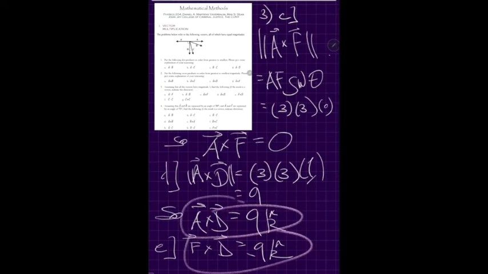So A cross D: the magnitude is 3 times 3 times the sine of 90 degrees, which is 1, so I get 9. But now it must be 9 units of length. It needs to be a vector of 9 units of length pointing perpendicular to those original two vectors, i.e. pointing perpendicular to the page in which those directions were drawn. A lot of people did know this and say it, which was great.